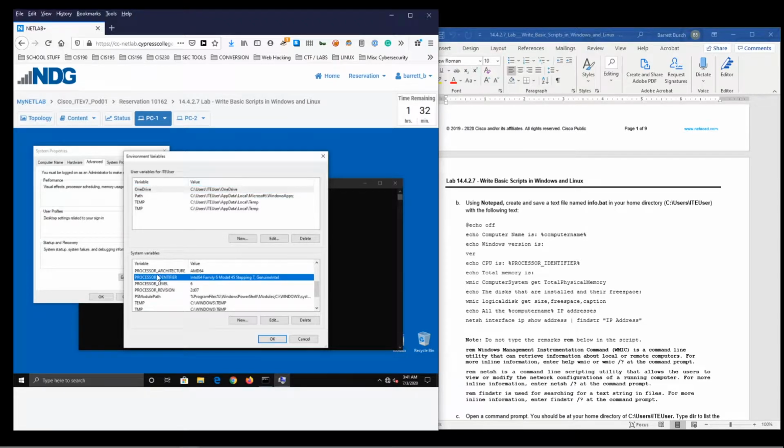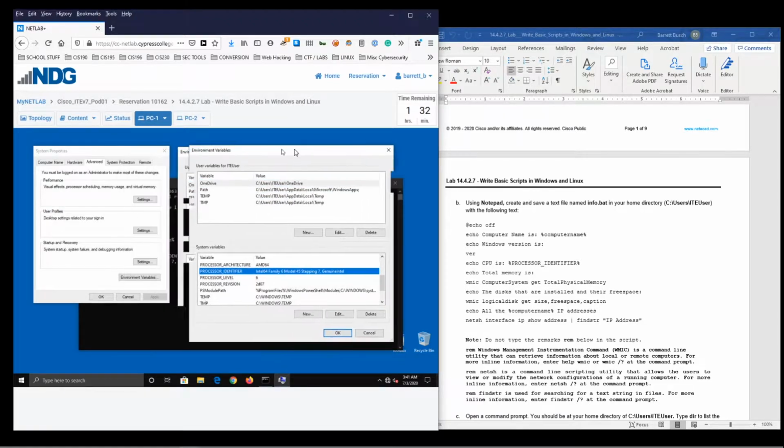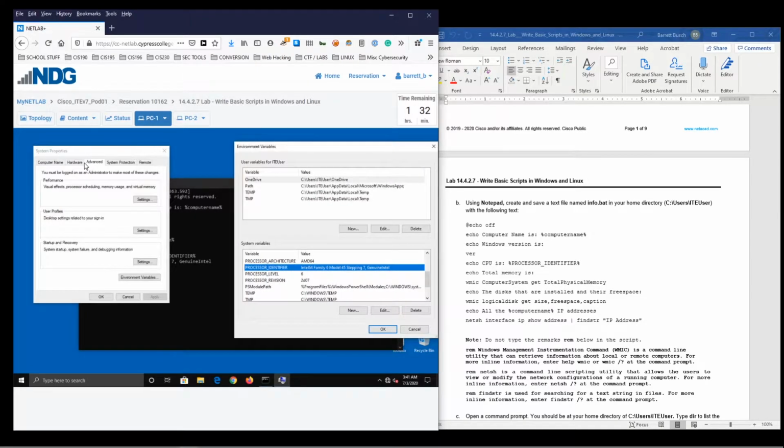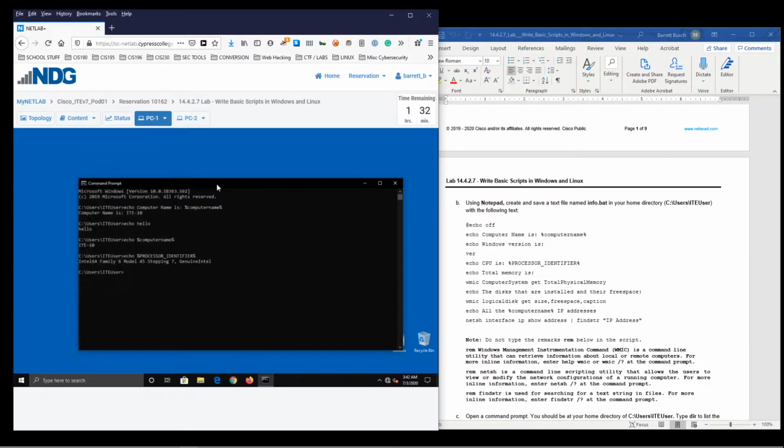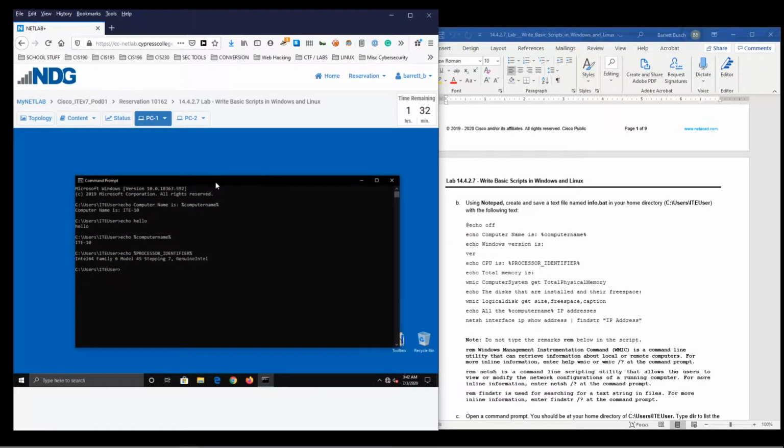Here's the processor identifier. And so it's already configured to send back Intel 64 Family 6 Model 45 Stepping. So I hope that helps to understand what some of these bits of this script are doing. They're pulling that global system specific specifications of the system.